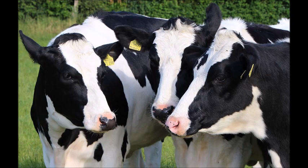Looking at a replacement rate of 18–20%, which is the average in Ireland, and using roughly two straws to get a cow in calf, you're looking at about 80 straws for a 100-cow herd — that's four straws per cow, because half the calves will be male and half female, so you need 80 straws to get 20 replacement animals. That is a minimum; the range would be 80 to 90 straws.